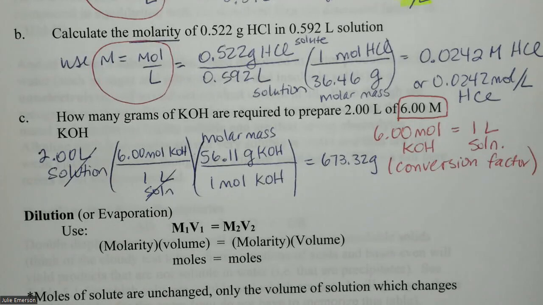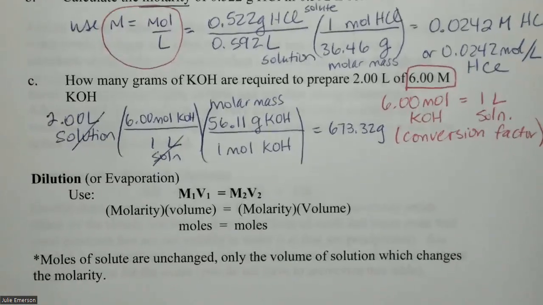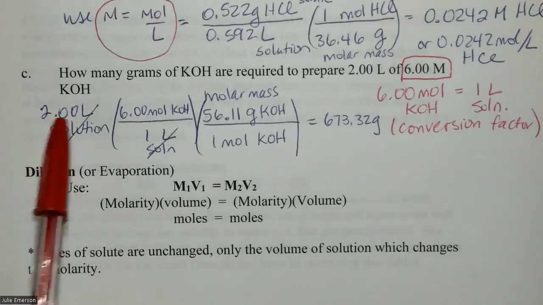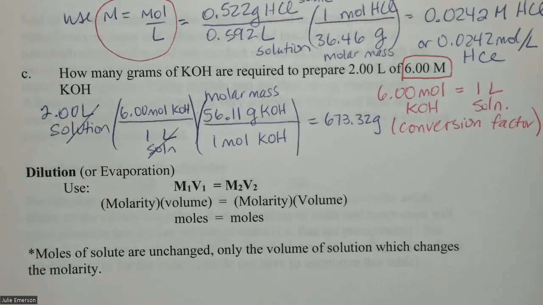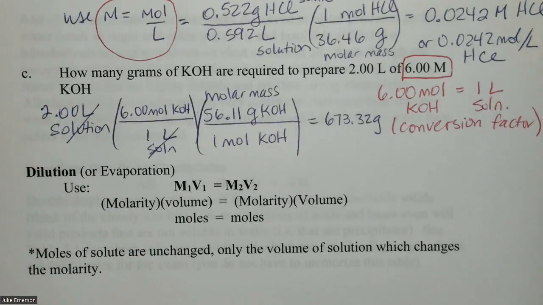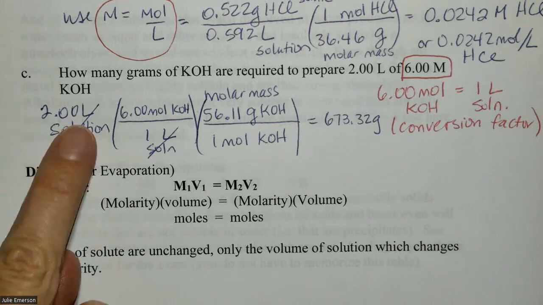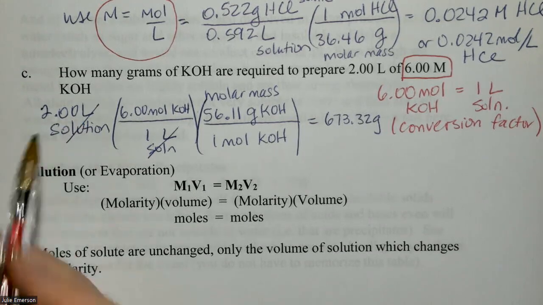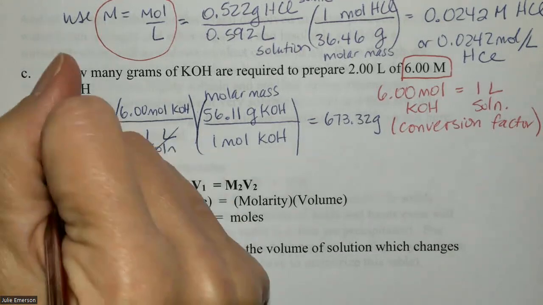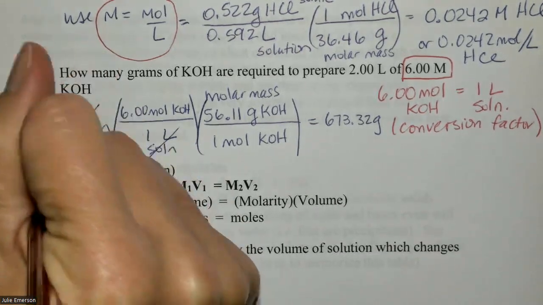With significant figures, normally up until now, we've gone back to the beginning, to the measurement, and we've looked at sig figs. We said molar mass doesn't limit sig figs, Avogadro's number doesn't limit sig figs. It just goes back to the measurement. And we can see that the 2.00 liters has 3 significant figures.